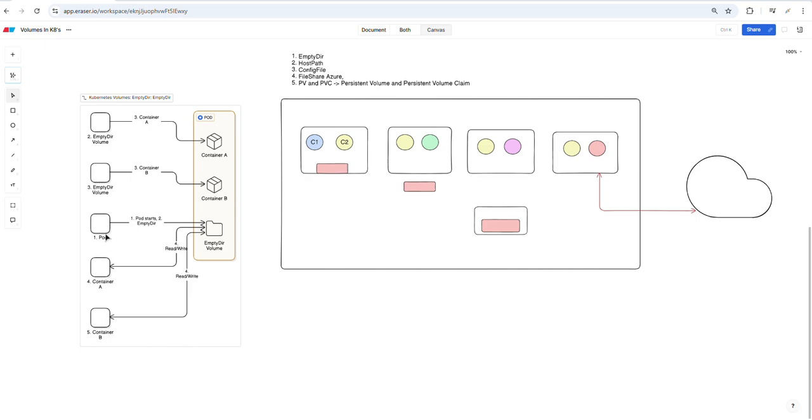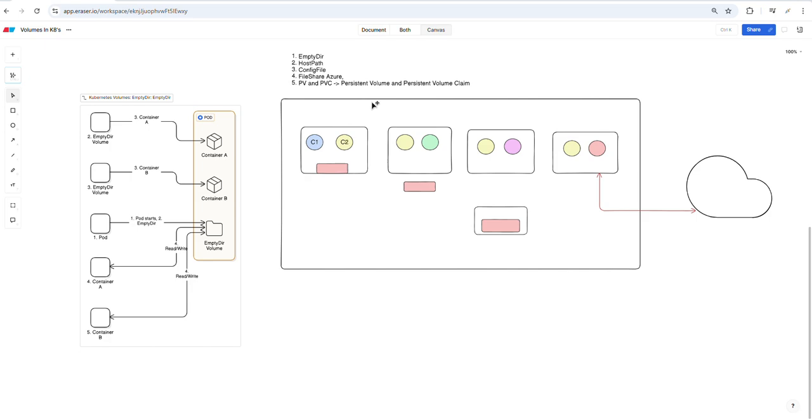There can also be scenarios where you have multiple containers inside the pod mounting a single empty directory path, where container A is doing read and write operations and container B is only doing the read operation. So A can write and B can only read. This kind of design you can also create.